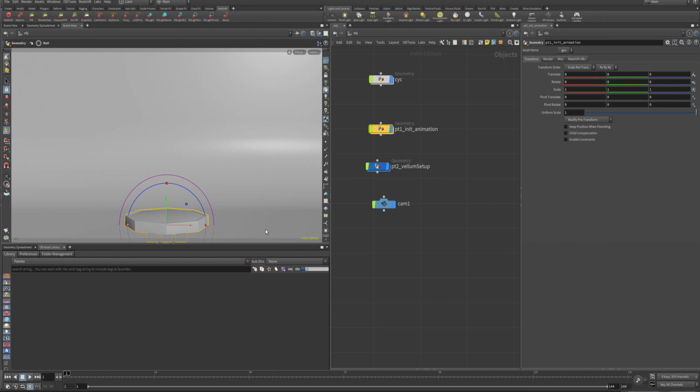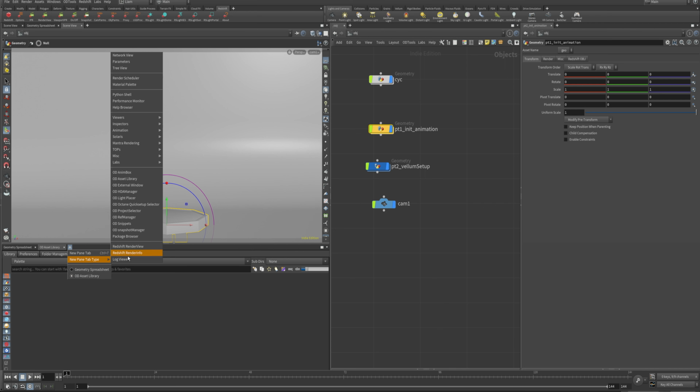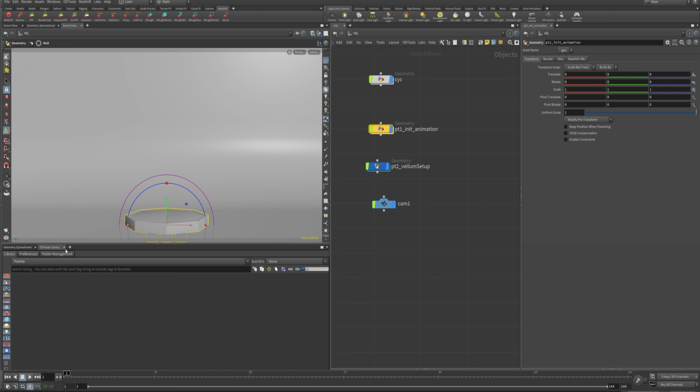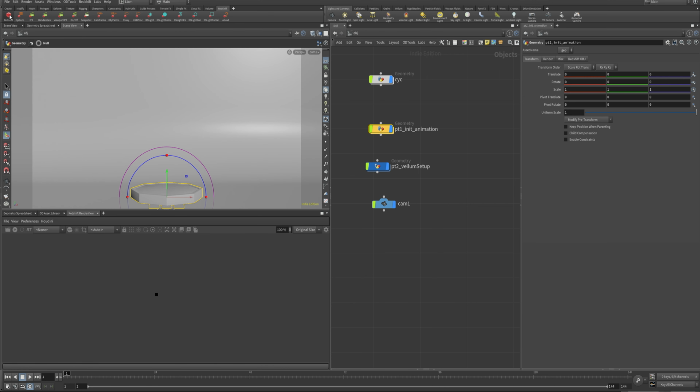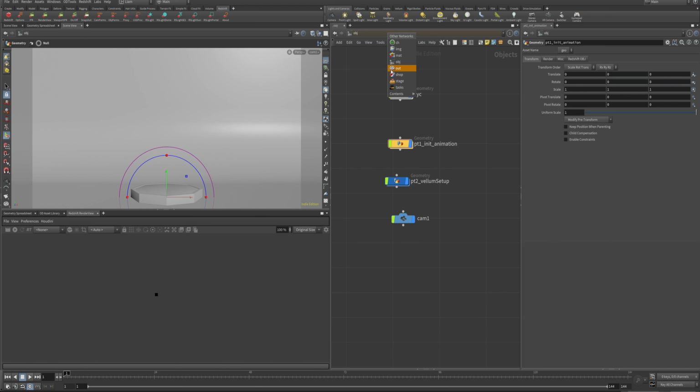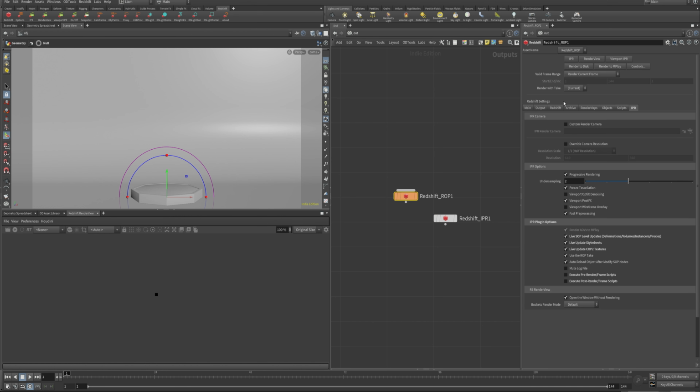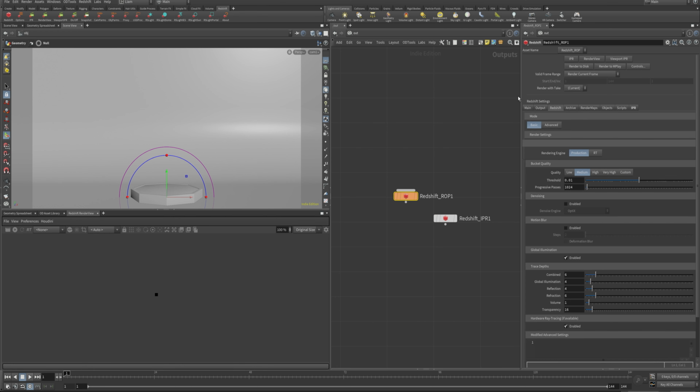You can do that anywhere in the UI and swap things out for whatever works best for you. But I like to hit plus and just add the render view right there. Takes a second to load up. And then we're going to hit this Redshift button like so. And basically good to go at this point. I'm just going to check and see what my settings are at the moment.